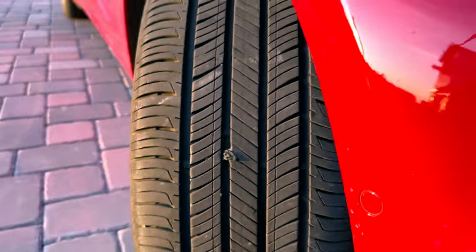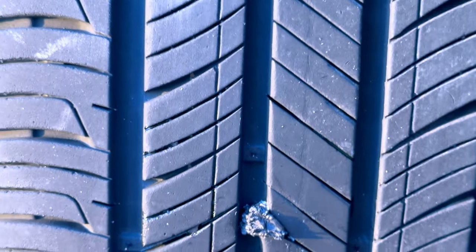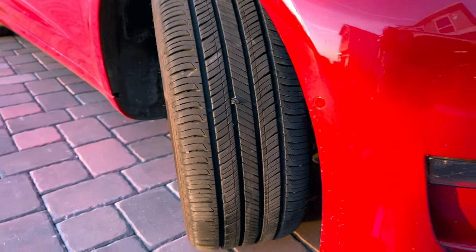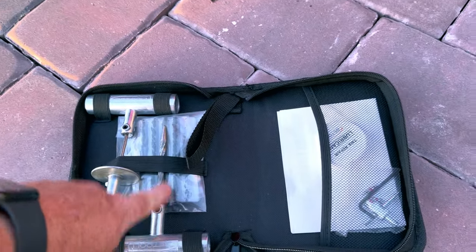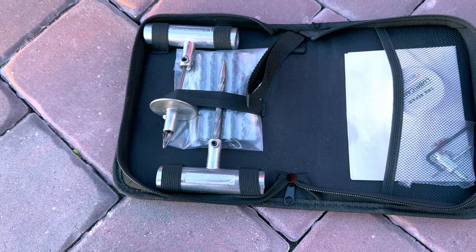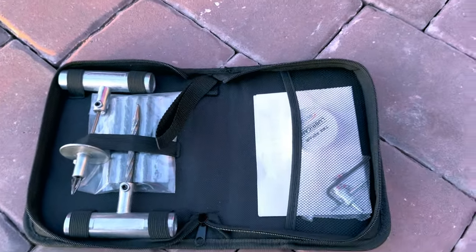A little bit of a closer shot for you — that's what the plug is going to look like. There's nothing pretty about it, but they do work pretty well and have been used for a very long time. Always safer to just replace the tires — I'm not telling you to do this if you have a nail in your tire — but if you want to, this is the kit I happened to get. This particular one is nice because the reaming tool is pretty good, and it has a stop so you know how deep to push and how far to pull it back out. It's got three sheets of five, so 15 plugs.